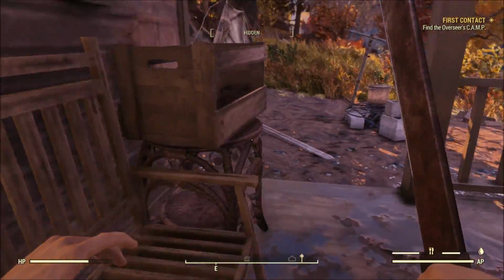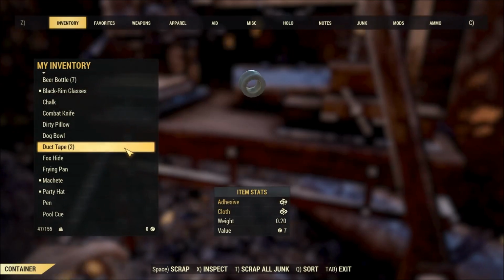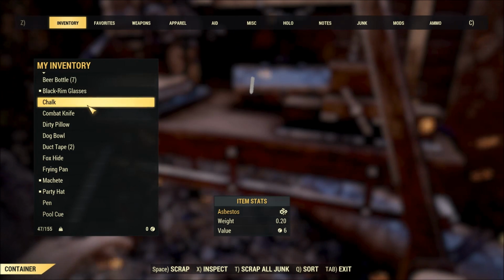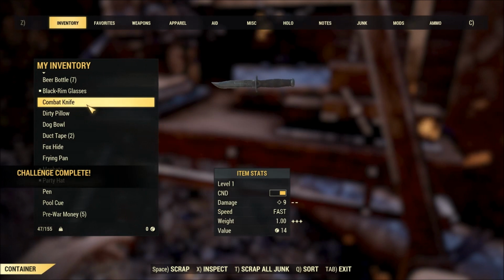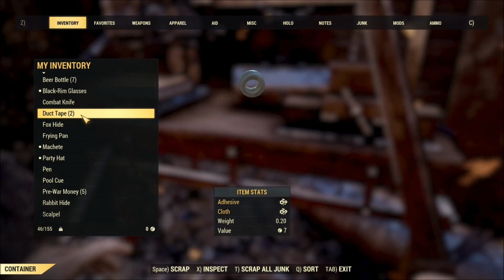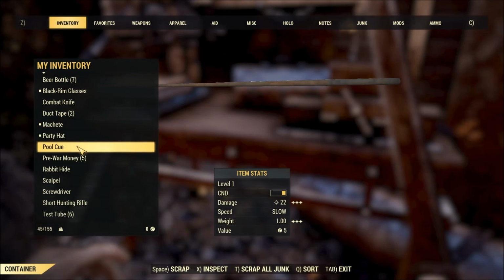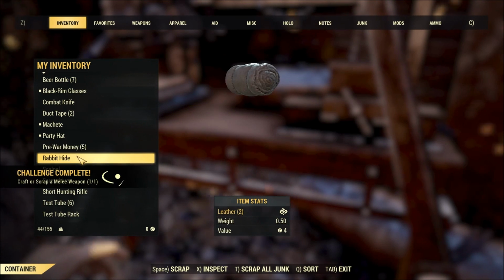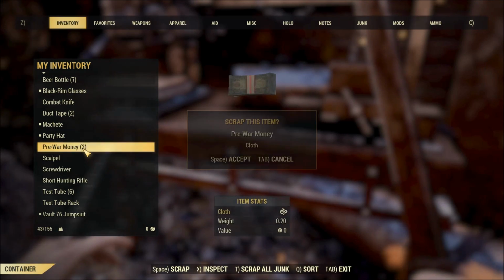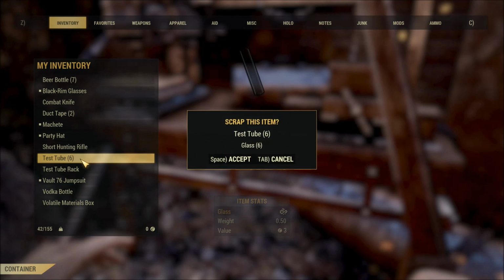All right, let's see if we can come out here and scrap what we got. Let's see here. Scrap items. I guess when we get these, we get glass out of them, but I think we could put water in them. Okay, let's scrap that for the best. Dirty pillow. Dog bowl. We'll take that leather. We'll take the steel, the pin, the rabbit hide, which I don't remember picking up. Okay, so I can just keep hitting space on this. Well, it should just let me do it all. All right, there's all of those.